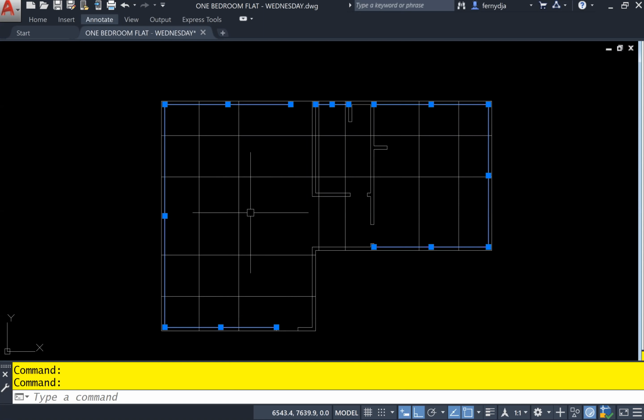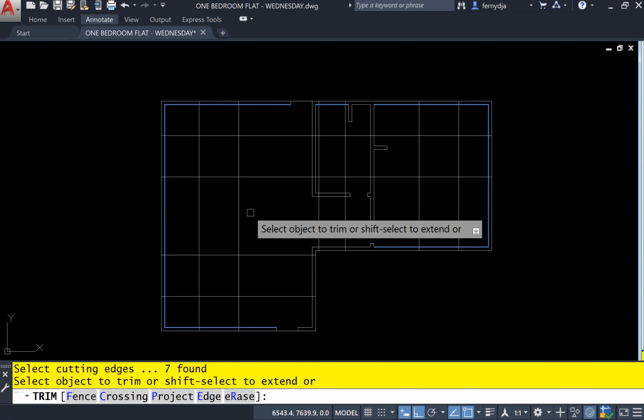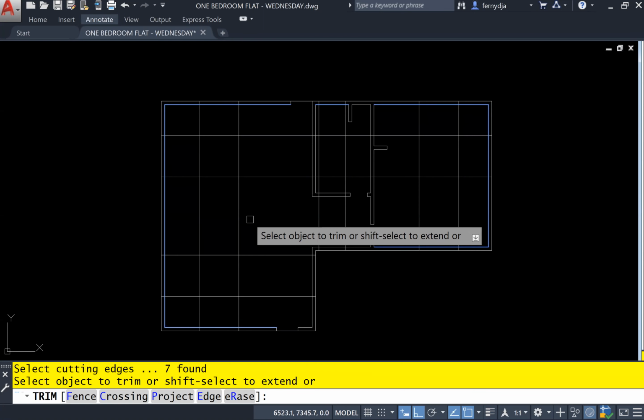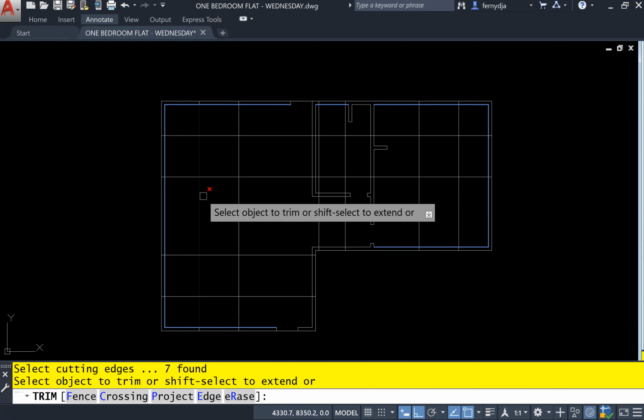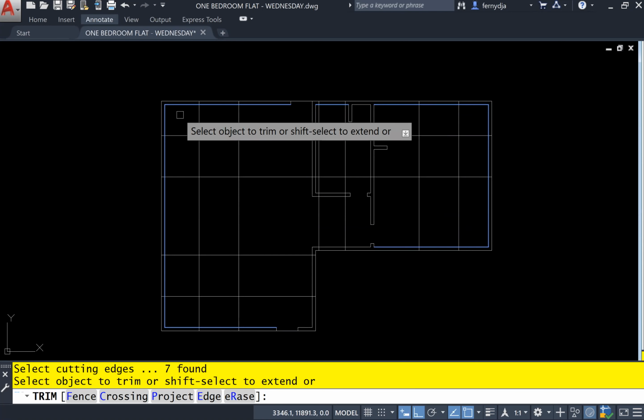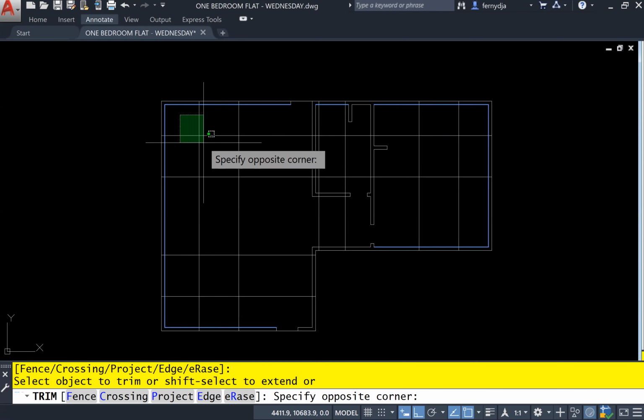Then I'm going to launch my command, TR enter. If I did not select the cutting edges, then what you would do is launch a command and then go through and select all the cutting edges, and then you press enter after. All right, good. So now that the cutting edges are confirmed, all I need to do is, instead of trimming them one by one by clicking them, I could go in the space right here and click and pull.